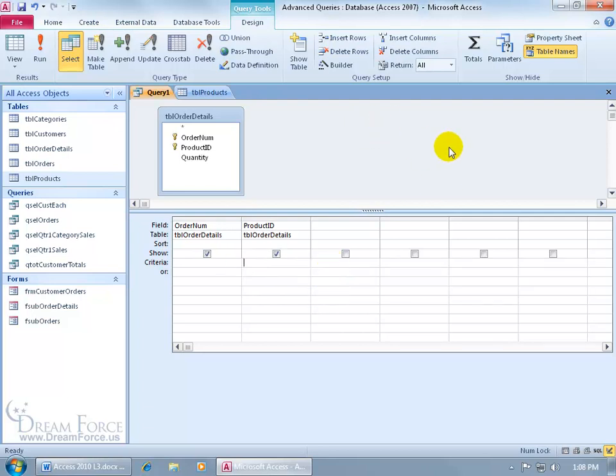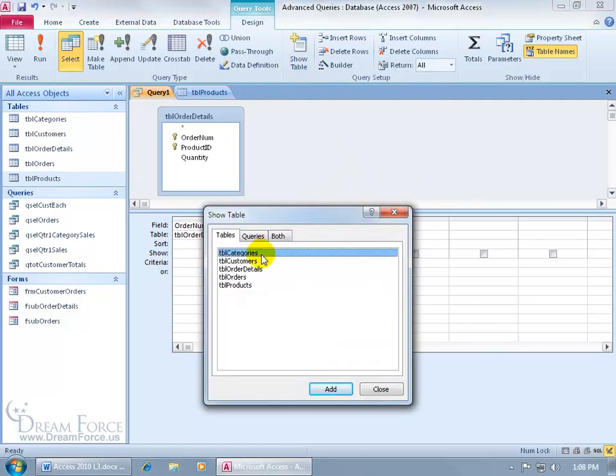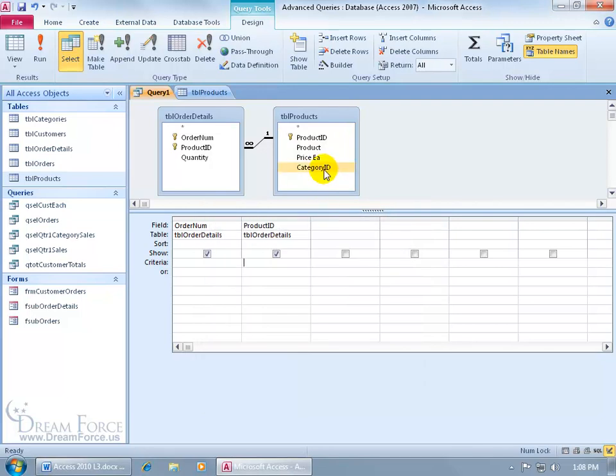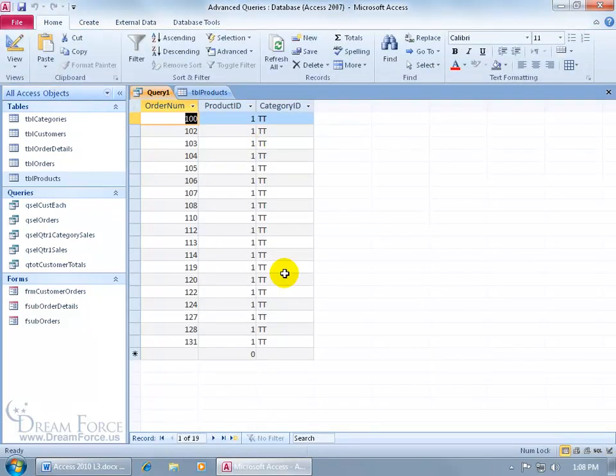The other option that you could do is bring up other tables to pull in the category ID and then run it. But if you have a lot of tables in between that are indirectly related to get to the final table that you need to pull in that field, maybe typing the code would be a lot easier. So for example, I could click Show Table and bring up the products table, double click, and there's the category ID, double click, and then come down here and say we just want to see those that have the ID TT applied to it. Hit enter. Click on the Run button, and it brings up the same result.